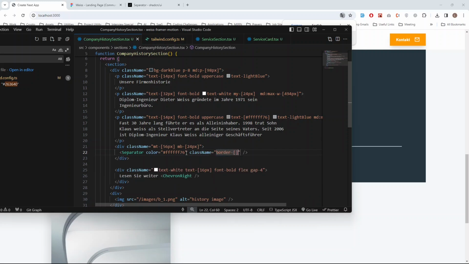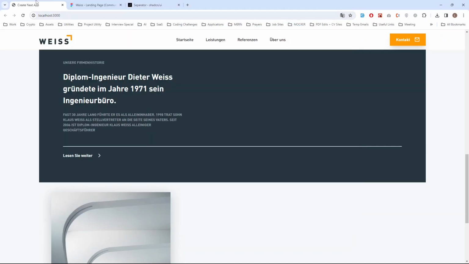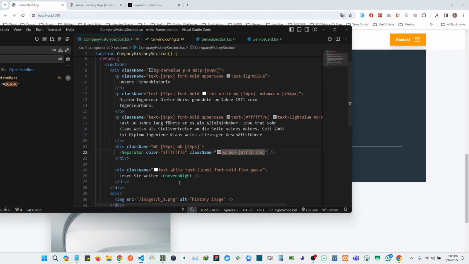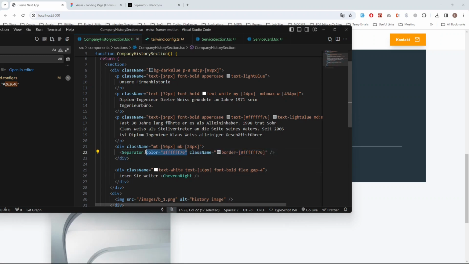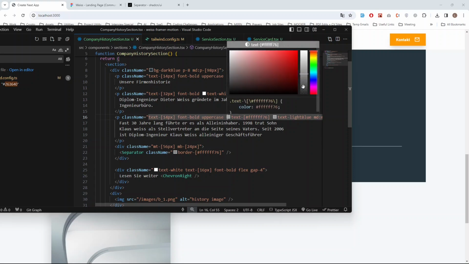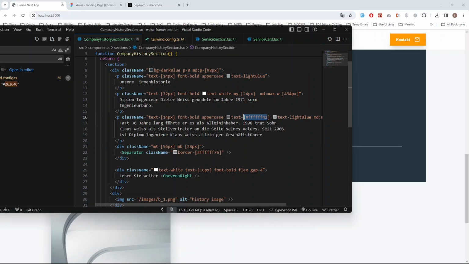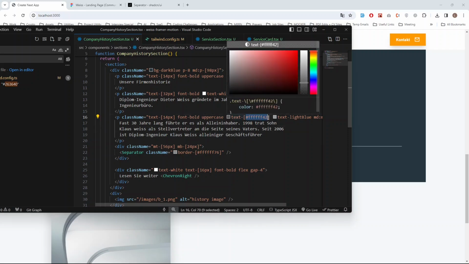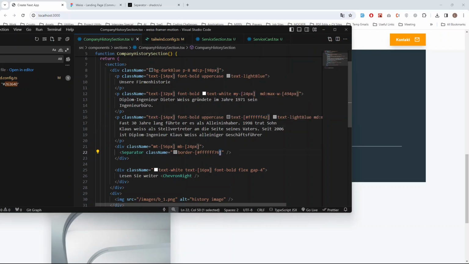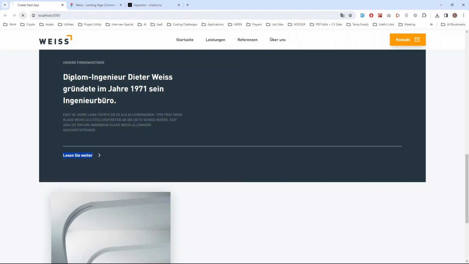Border, paste that as a border color. Good, exactly as needed. So we can key this one out. Maybe if we decide to reduce this the more, like that, then we can do that as well and put it within here, I think. Okay, so come in here, refresh it.